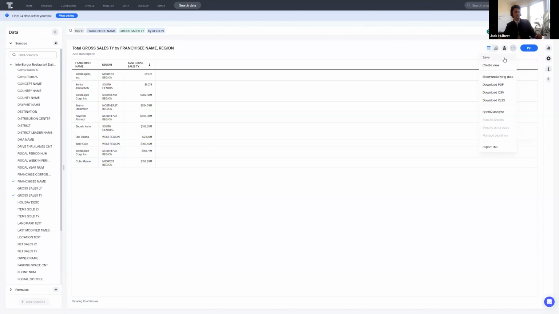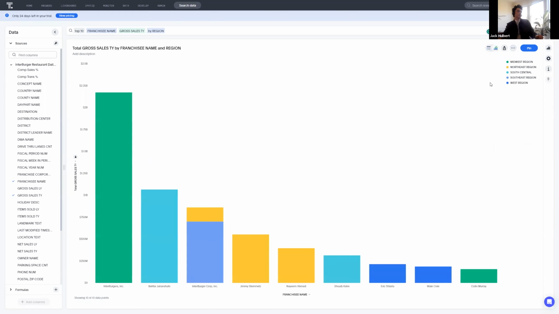You can save as an answer. So if you wanted to revisit this analysis at a later date, you could track it and it would auto update as your live data connection is implemented. And you could also do the same thing here with the data visualization. So if you wanted to save a nice, polished, well thought out visualization instead, you could save this and share it with other users.